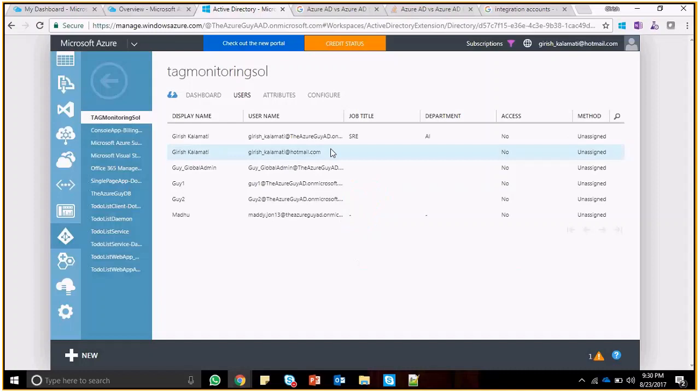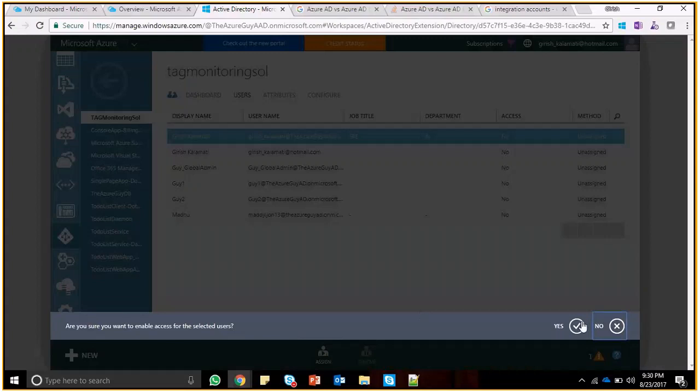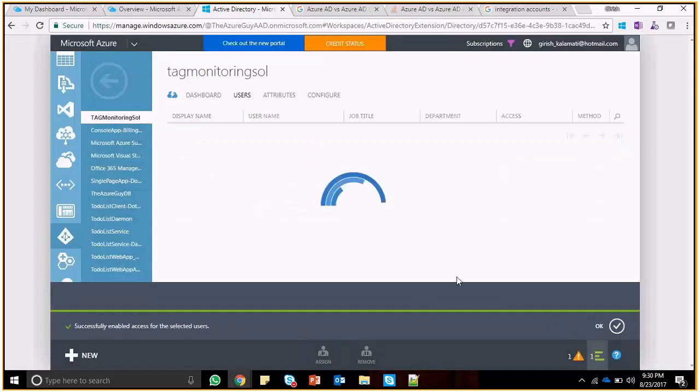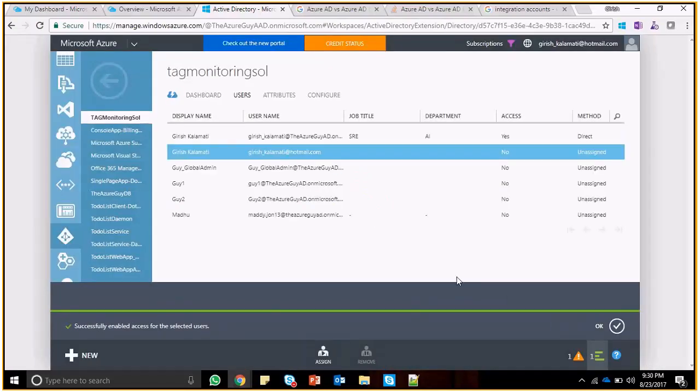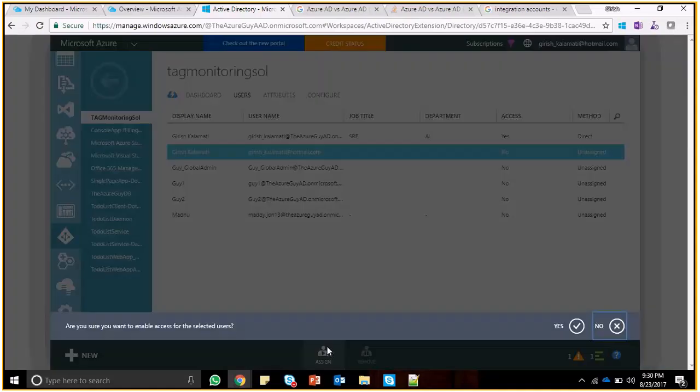So what I do is, girish_kalamati@hotmail.com is already a part of it, so I'll assign this New Relic SaaS application feature to this user. Yes, I want to enable it for this user. This user would get an email.